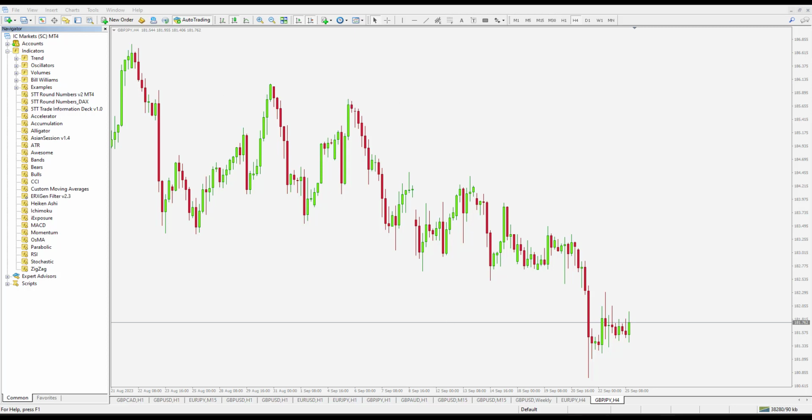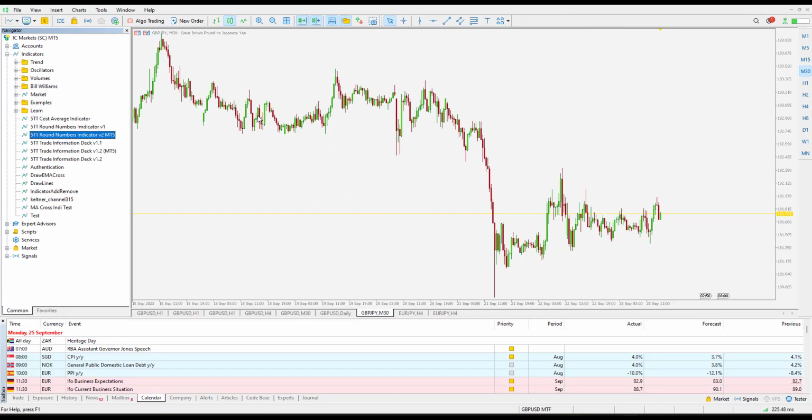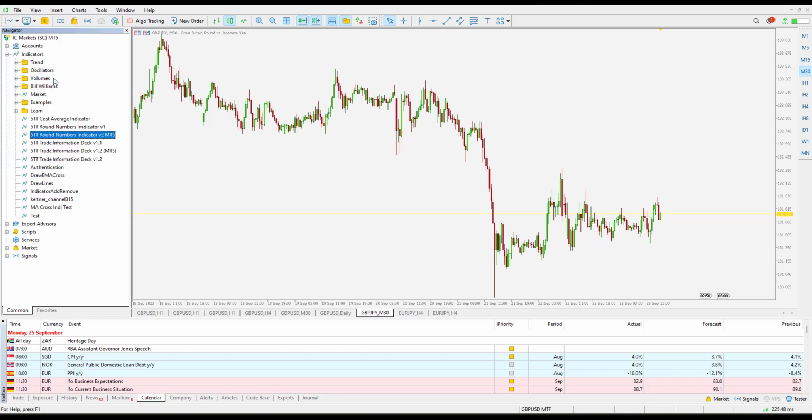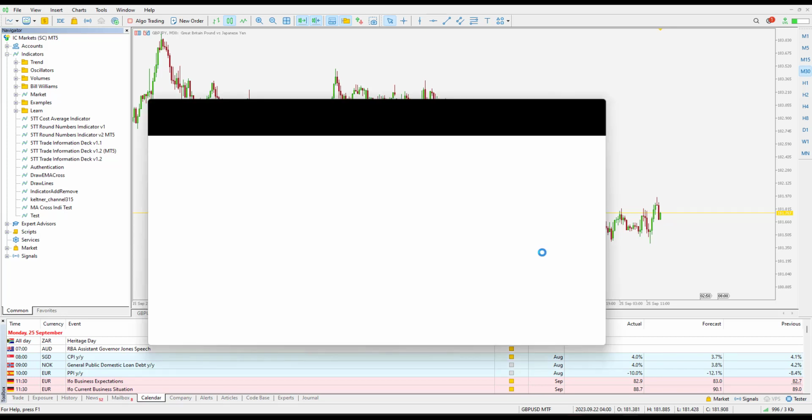It's the same for MT5. Go again to File, Open Data folder. You will then see the MQL5 folder for MT5, and that's where you take the EX5 file for the indicator.